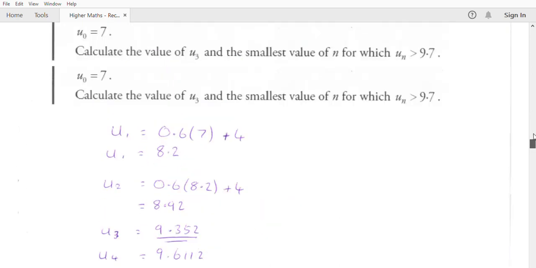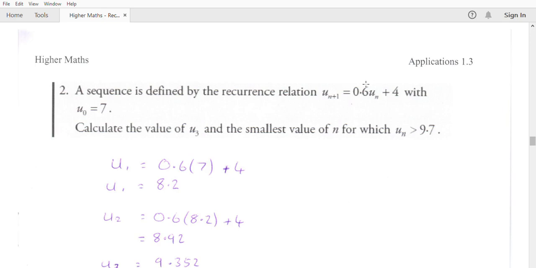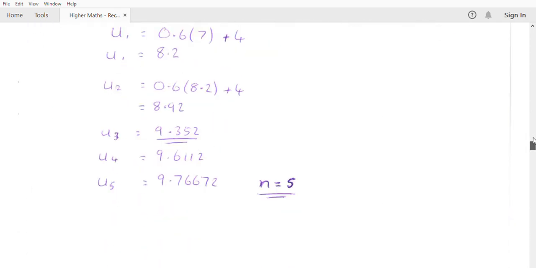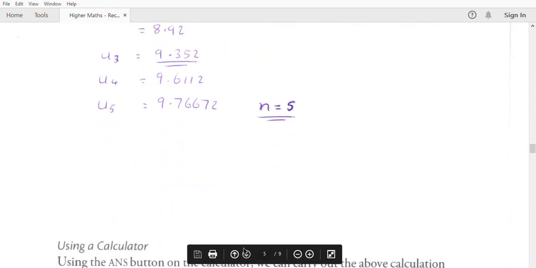Okay, so why does that happen? Well, in this case, we're only doing 60% of the previous number, then adding 4. So we're basically making it smaller, then adding 4, making it smaller, adding 4. And eventually we get to 10. What is 0.6, or 60%, of 10? That is 6. Then we add 4, we get back to 10. Then we do 0.6 multiplied by 10, which is 6, and add 4, we get back to 10 again. Then we substitute 10 in over and over, which is why it settles at 10 at the very end.